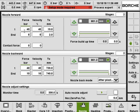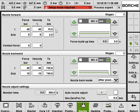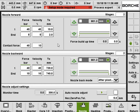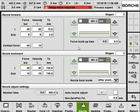So here's a little bit of difference. After the nozzle moves to your set position, let's say when the nozzle touches the mold, is 2 inches. Okay, so the end position you set 2 inches, and then you can transfer to the time control. Let's say I want 40 bar and 10% contact force control to make sure the nozzle has a solid contact with the mold, and the time control would be 0.3 seconds. So it guarantees you a solid touch between the nozzle and the mold.